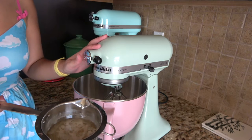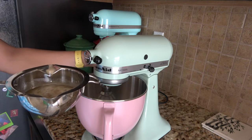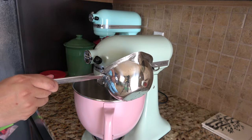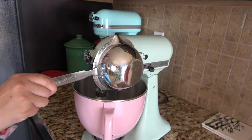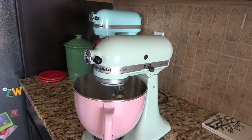Once your gelatin is melted, you're going to take your melted gelatin, turn on your mixer to a low speed, and gently pour in your melted gelatin. It shouldn't really foam up here. You want it to just gently go in. If it's foaming, that means your sugar was still too hot and it's gonna scorch your gelatin. Your marshmallows will still work, they just may be a little bit more dense.